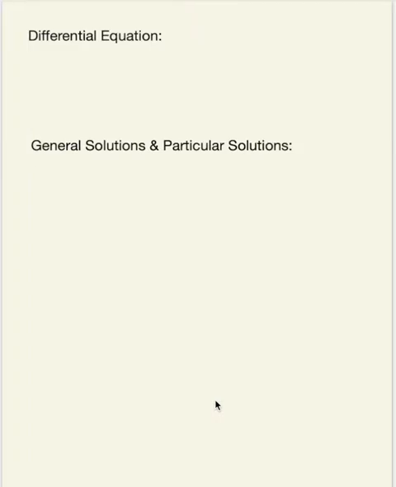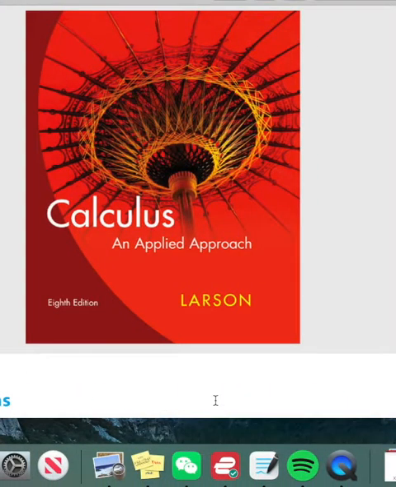Now the textbook that we're using is Calculus: An Applied Approach by Larson. I believe the latest edition is the 9th edition, but I have the 8th. So if you have an older version, it shouldn't be too big a problem because all the homeworks are on WebWork, and we're not doing specific problems in the book as homeworks.